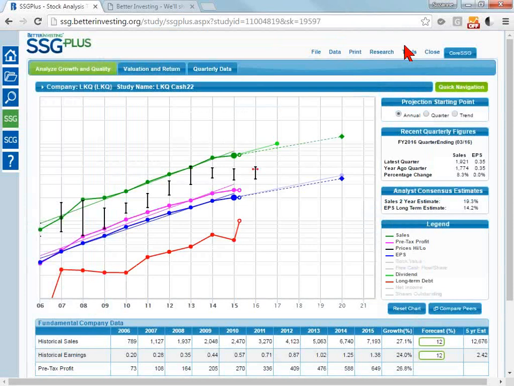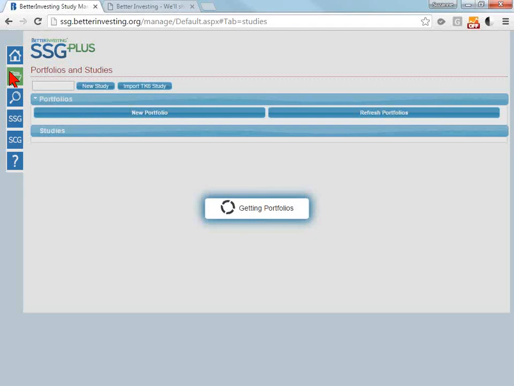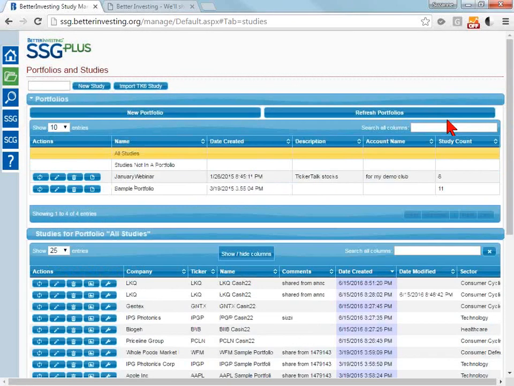All right, let's move on to a bit about managing the library or managing your stock studies. We had a couple questions that were related to how to create portfolios. They don't know how to take a stock that they've done a study on and put that into a specific portfolio. Maybe you can run through that real quickly. I sure can. The place that we would do that is this little folder icon.